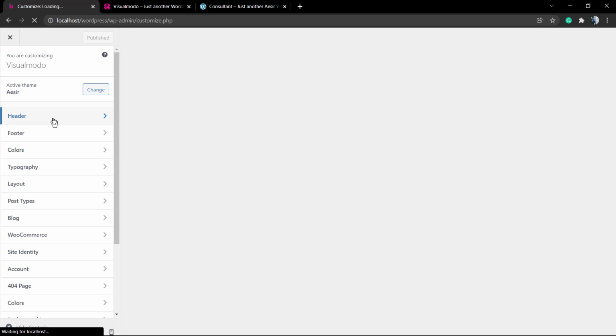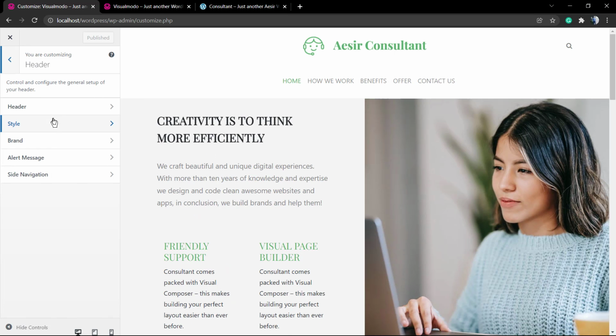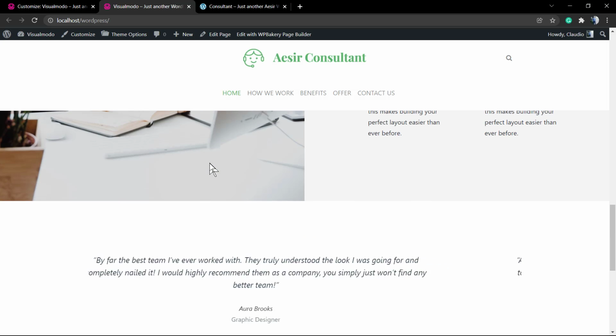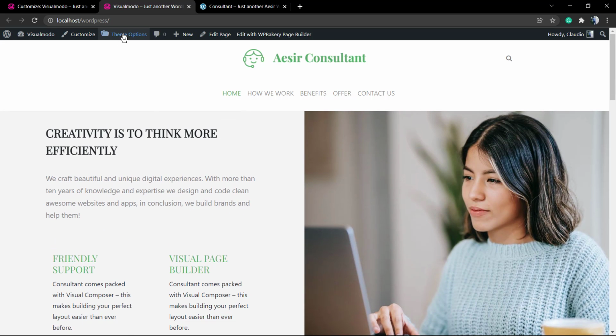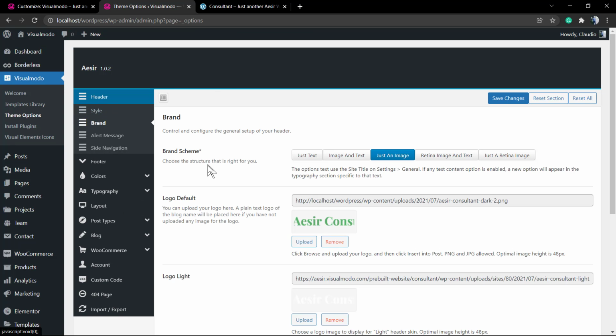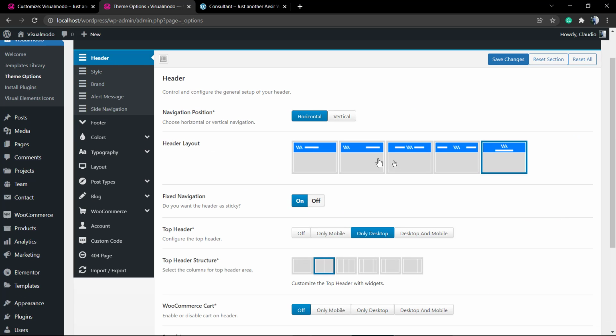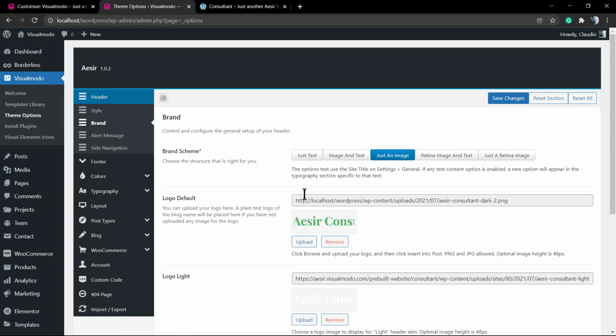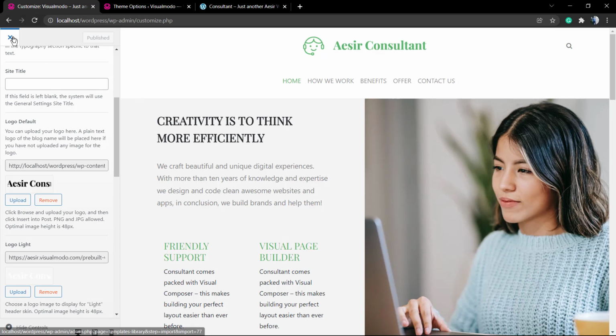You can click on theme settings. This is gonna open the WordPress customizer panel, where you can change every single part of your global website. For example, the brand logo, the fonts, the colors, the menu style. In addition, you can click on the theme options at the top of your WordPress dashboard, so you can be directed to an exclusive Visualmodo option panel that works faster than the customizer panel and with more options. And here you can, for example, change your brand logo in case you want. All simple, fast, and effective.